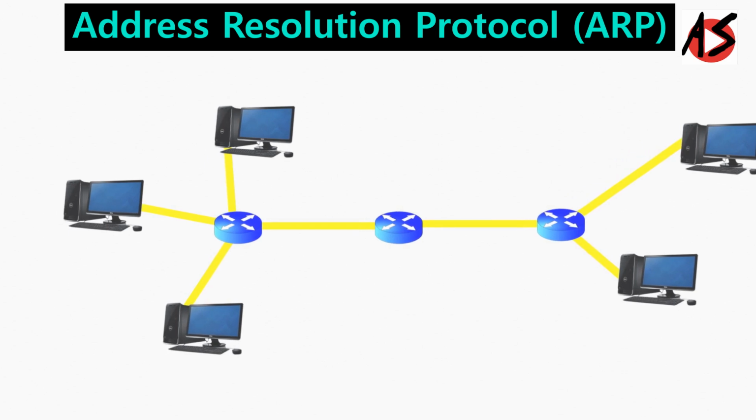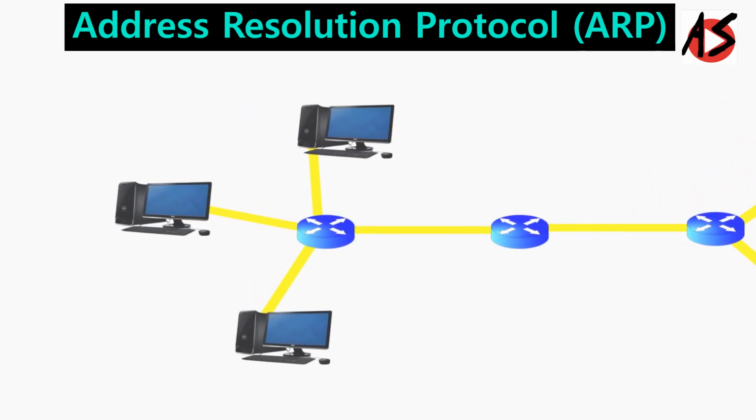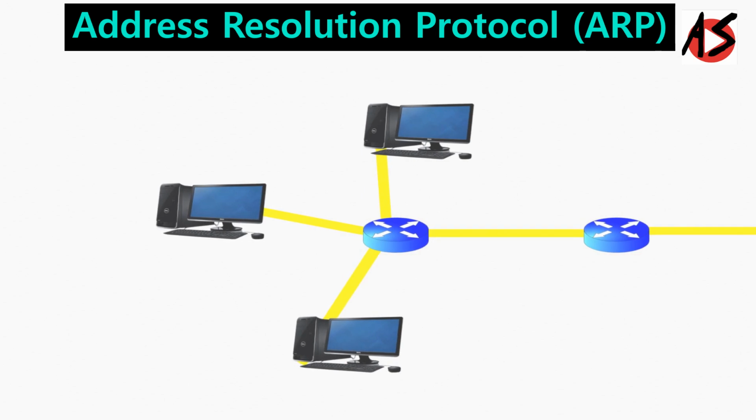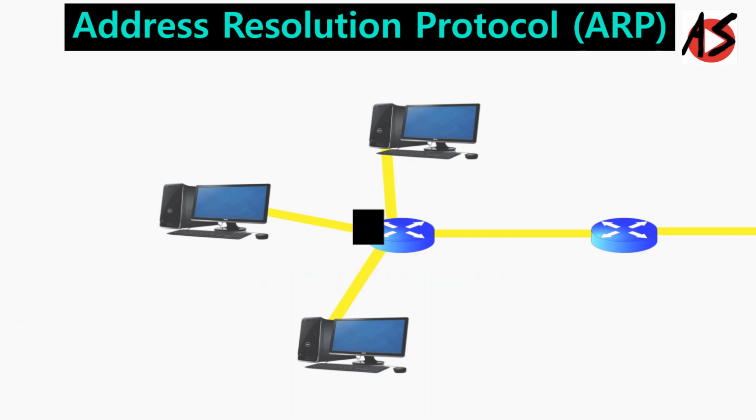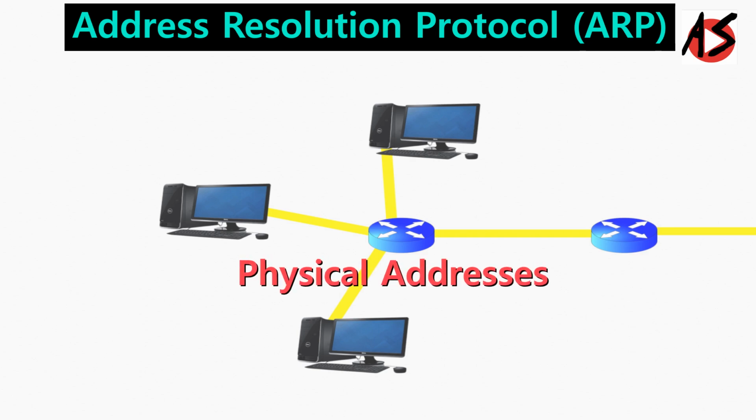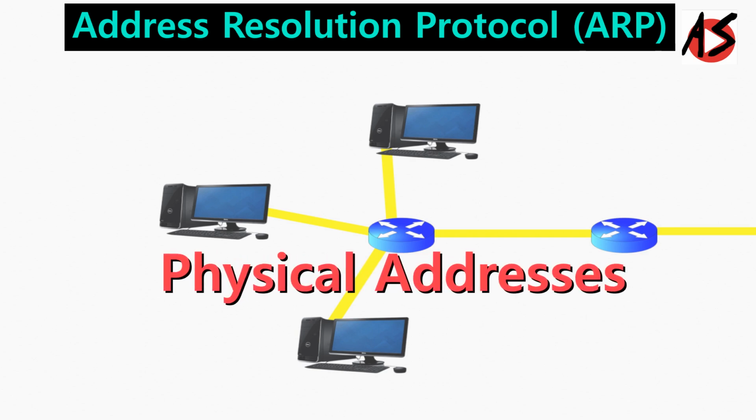As we know, the unique logical address is used to recognize hosts and routers globally. The logical addresses in the TCP/IP protocol suite are called IP addresses. However, packets pass through physical networks to reach these hosts and routers. At the physical level, the hosts and routers are recognized by their physical addresses. It should be unique but not necessarily globally. It is called a physical address because it is usually implemented in hardware.